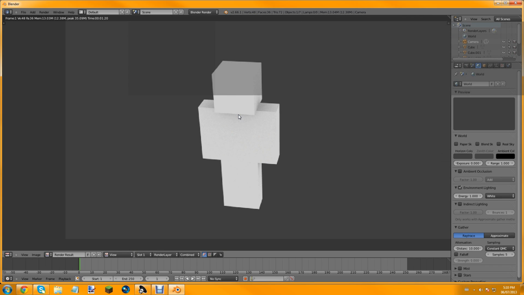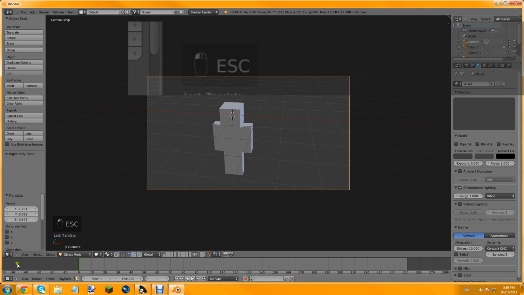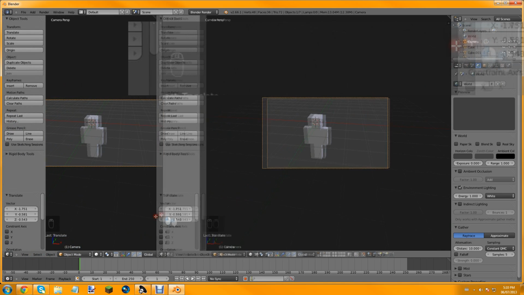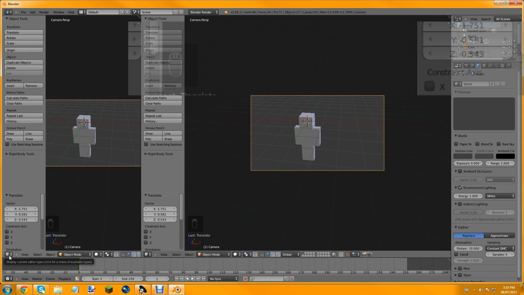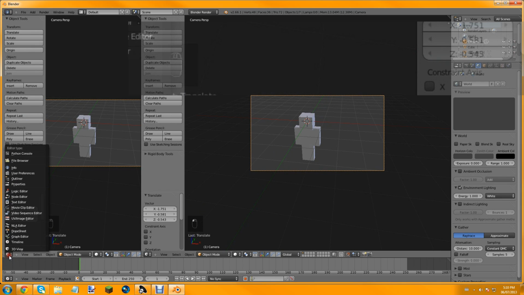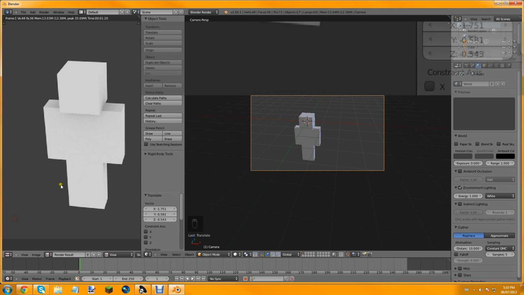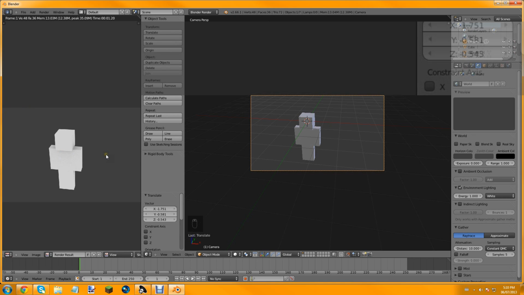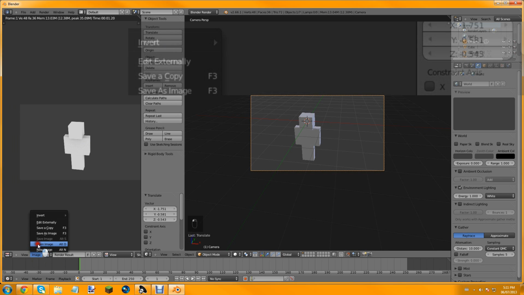It's pretty plain, it's just white, and we really want a texture on it now, so that's our next step. If you go down here, there's this little tiny tab where you can pull out a new window. We're going to be using this new window for UV image editing. Basically, we can choose where we want what part of the texture or the skin on what part of the cube. So just click this little 3D cube here and find UV Image Editor, and it should come up with your render result. By the way, rendering is F12.